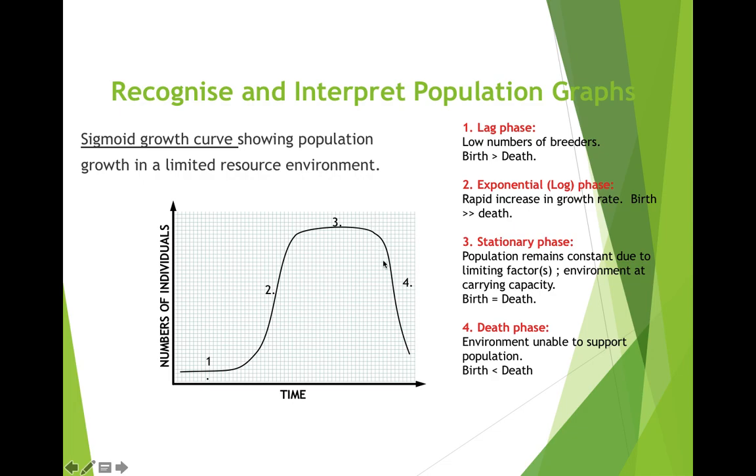So really this type of curve is relevant in populations of bacteria, in populations of viral particles or pathogens, in populations of people. So again, lag, exponential or log, stationary where it peaks because there cannot be more supported, and then of course the death phase, it drops because the environment is unable to support the population.